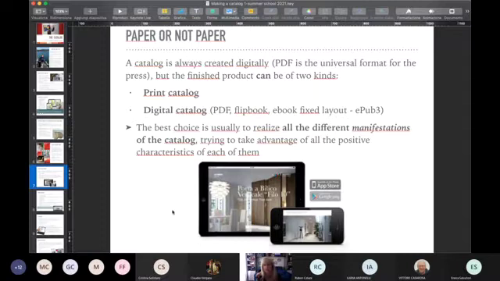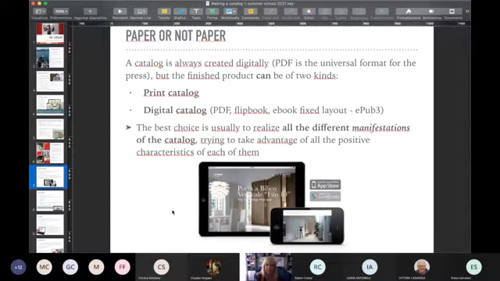Obviously, it depends on the resources that you or the institution have to choose whether to realize a printed catalog or a digital catalog. Usually both of them are done. I mean, nowadays, if you have something printed, you also need to have the digital manifestation of it.